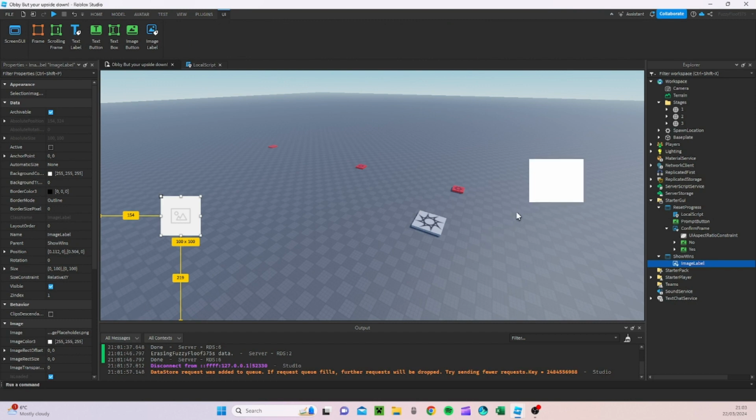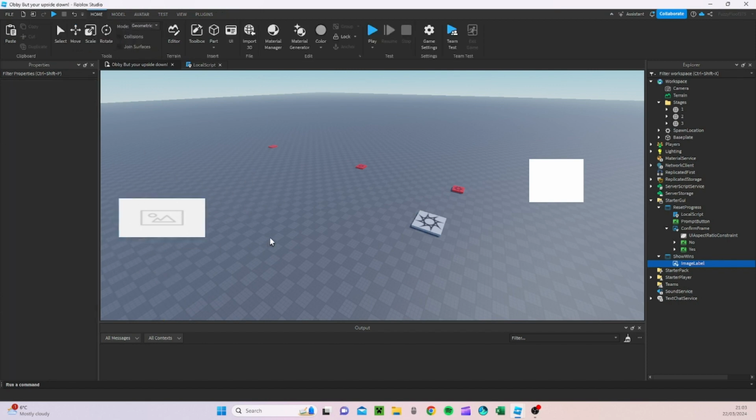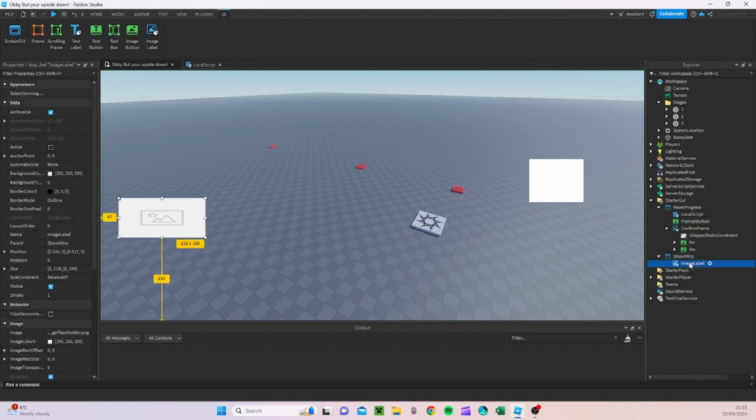Oh, I think it's because it didn't load. It's fine though. This is what I'm going to change in the future. I will be making a UI pack in the future. And then once we have this image label, we can just name this StatsFrame.